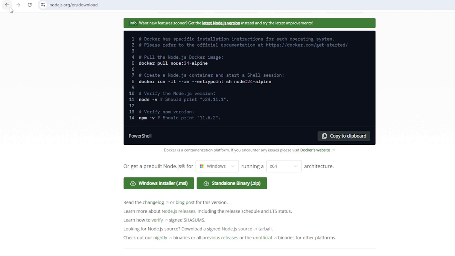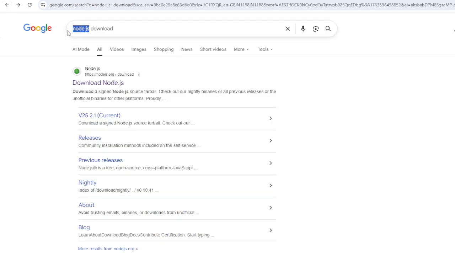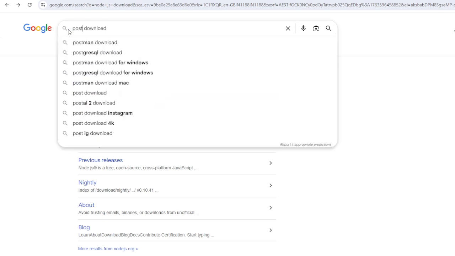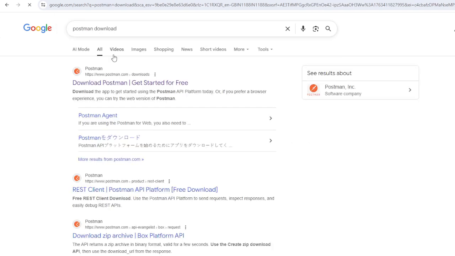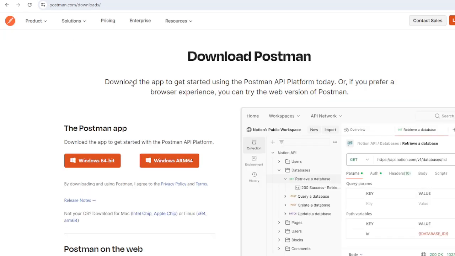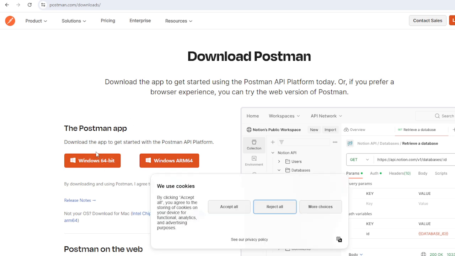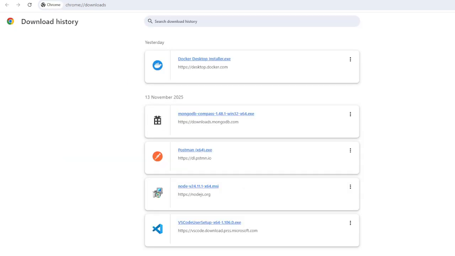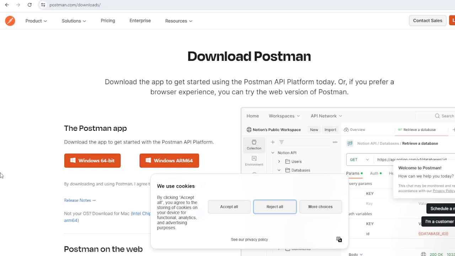We have to install Postman. Type Postman download. This is our setup, Windows 64-bit. I have already downloaded it. So now open your setup. Then continue with Google. Then go with free plan and create comprehensive API tests for full stack project.